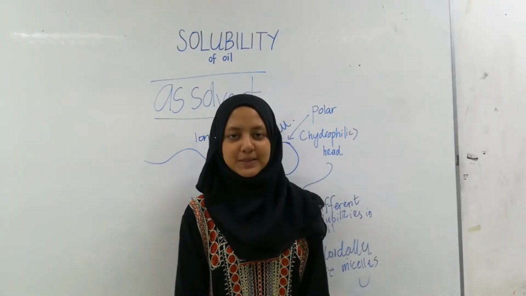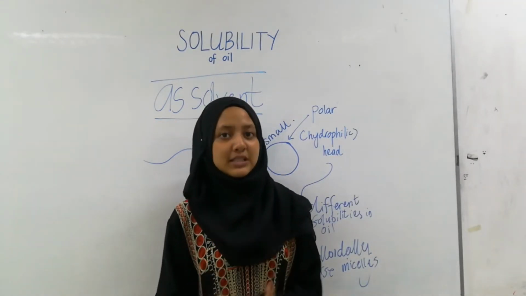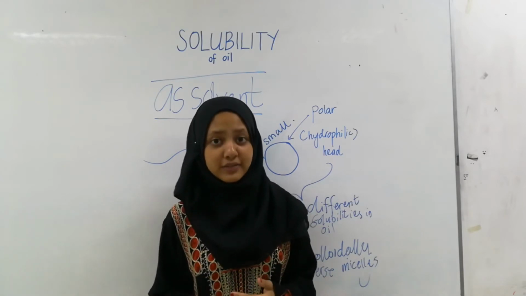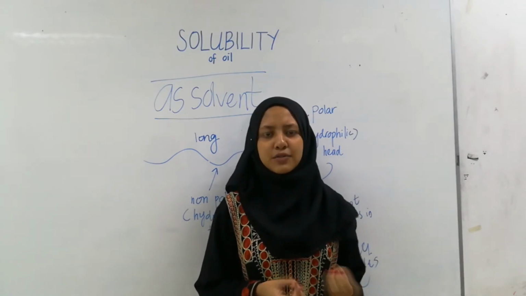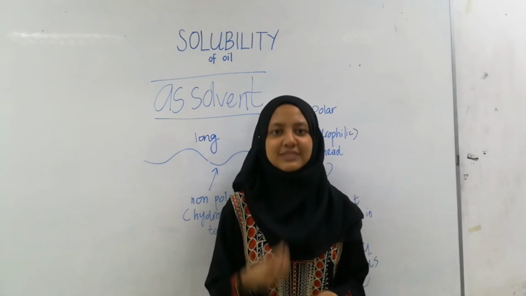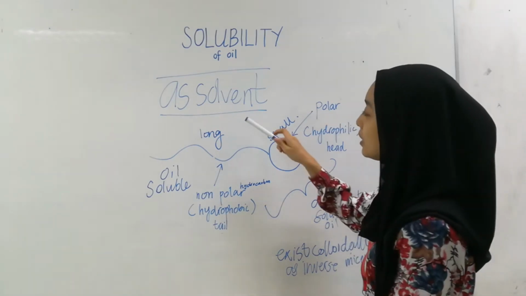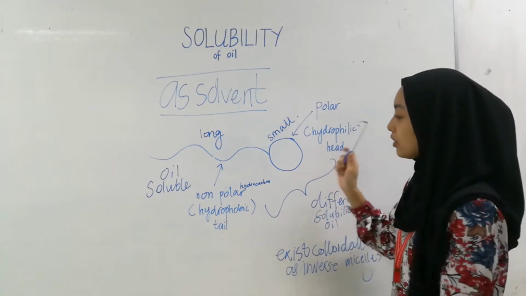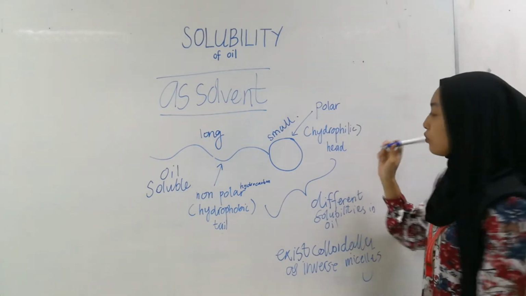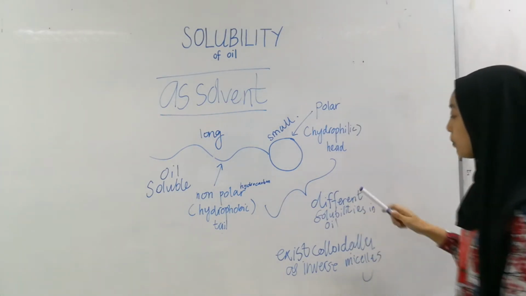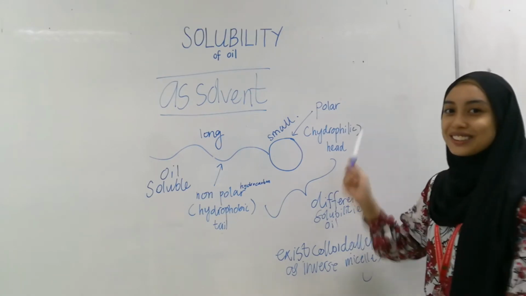So the last property I'll be talking about is the solubility of oil. Most lubricant additives are oil-soluble materials. In fact, many are prepared using oil as a solvent. For storage stability and handling reasons, many additives are made of 45 to 90% concentrates of active material in oil. So this is the structure of a polar additive molecule. This one is the long hydrophobic tail, which is oil soluble, and this one is the smaller head, which is hydrophilic, and the different solubilities make them exist colloidally as inverse micelles.